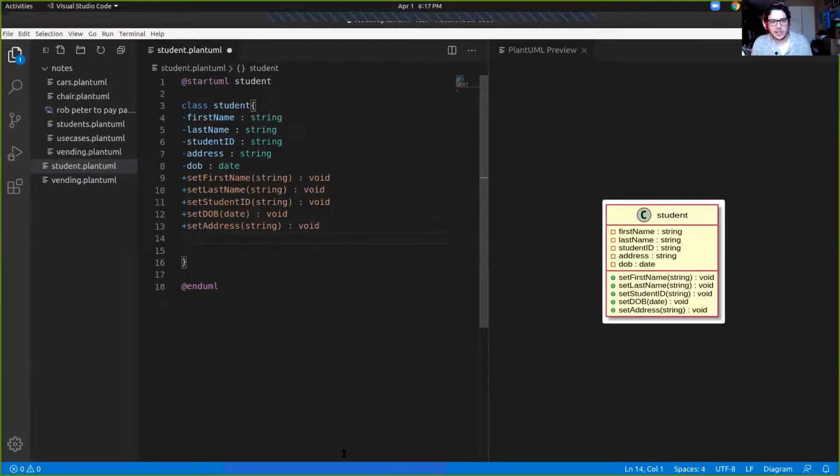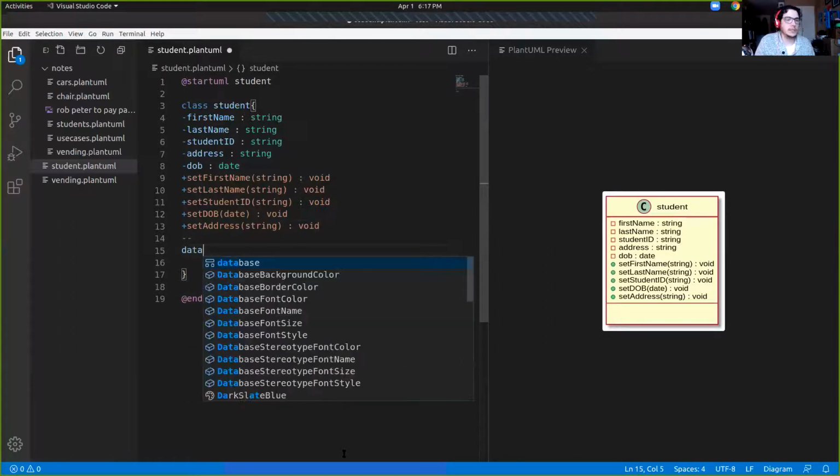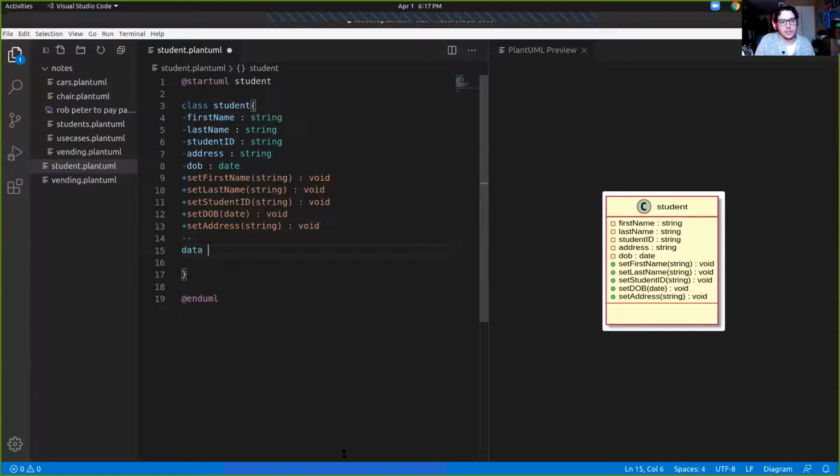Now, what's the last thing that I need in order to properly declare a class? Responsibility. Or responsibilities. Yeah. So in order to denote responsibility, I'm going to make a new box. And to make a new box, just go to two dashes. And then we just say, what's the responsibility? Responsibility of this would be, it's a data structure or class. I shouldn't say data structure. Class that stores information about the student.